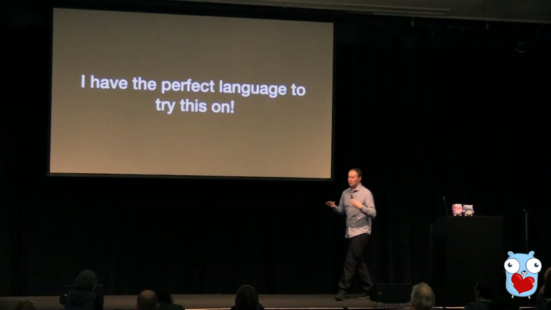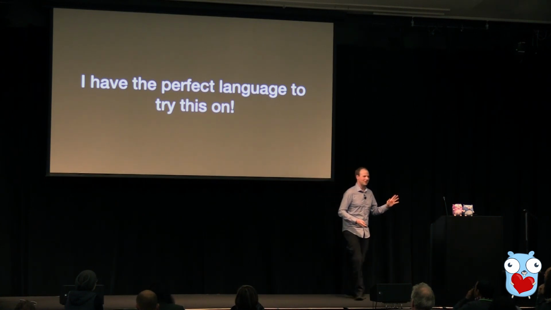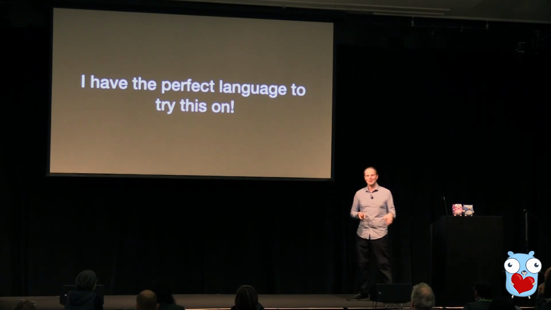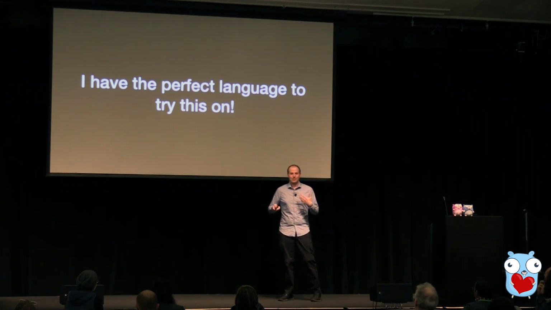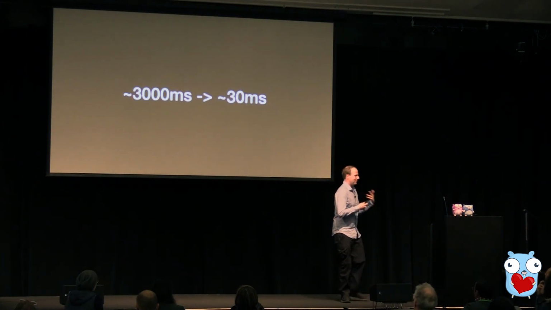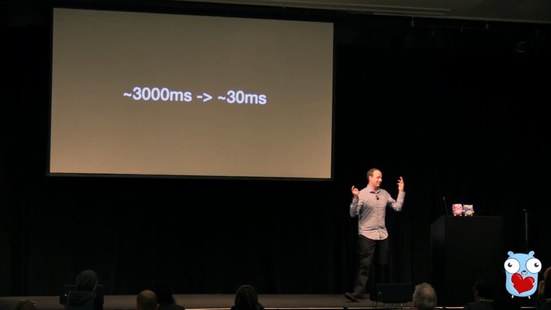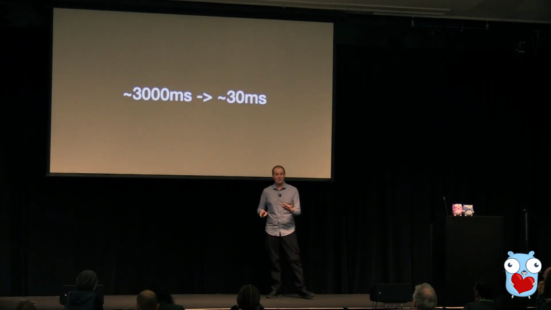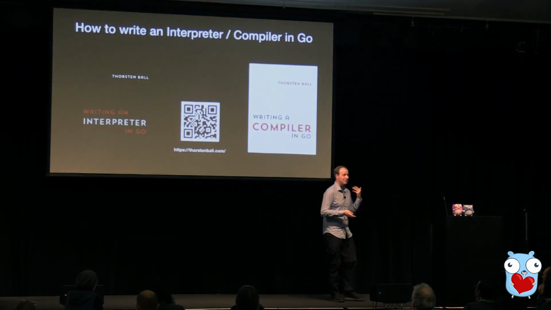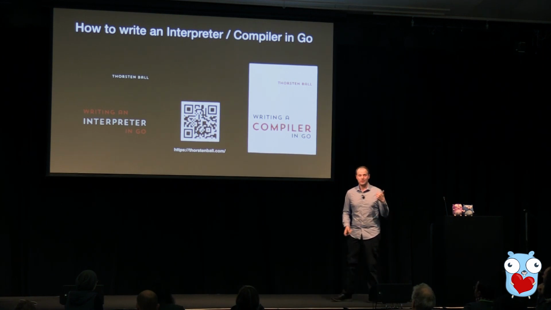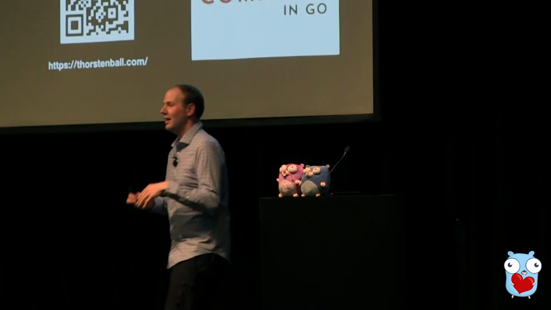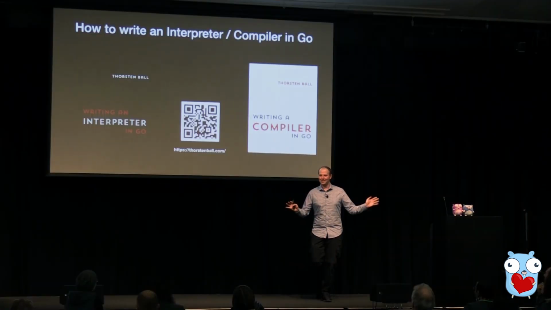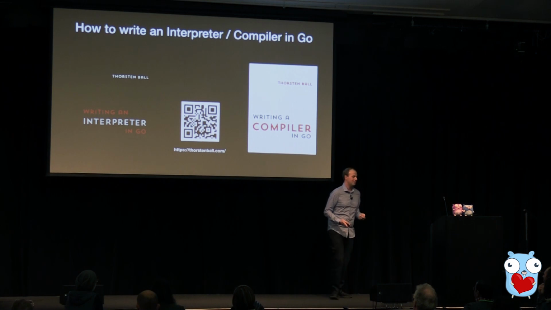The result was great. This project completely sold me on Go because we took this regular expression-based parser, and we ended up reducing rendering times almost 2 orders of magnitude, which was fantastic. If you haven't had this experience of writing a parser by hand, I can't recommend Thorsten Ball's books on writing an interpreter in Go and writing a compiler in Go enough. Those resources didn't exist at the time, but they are great, and I recommend trying them out before you try the things that I'm going to show you today.